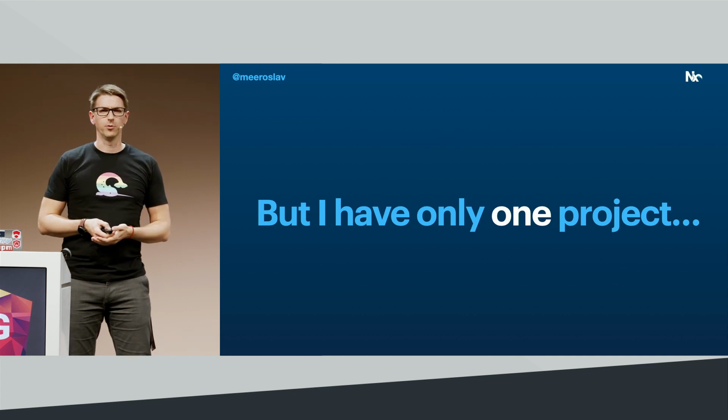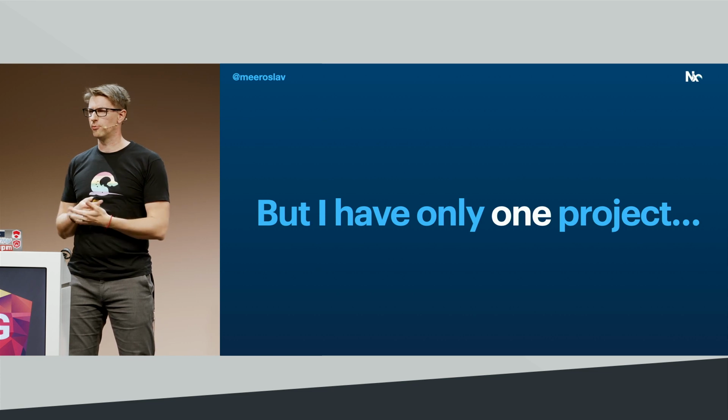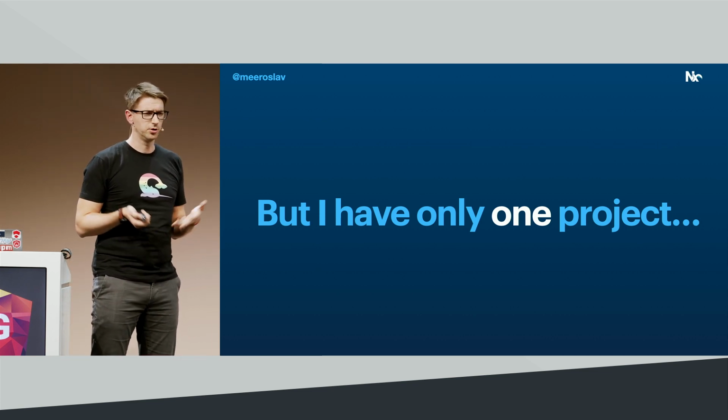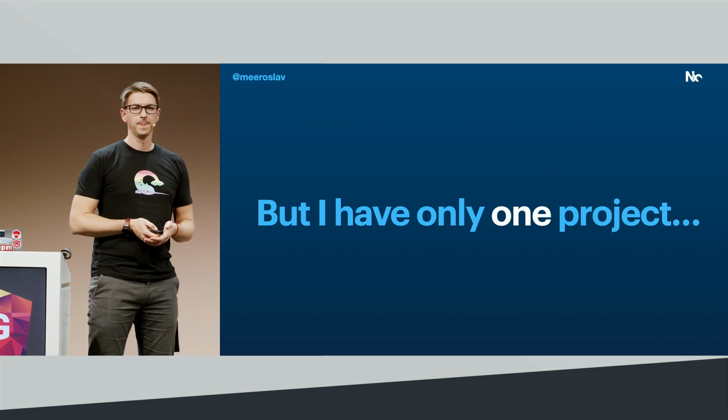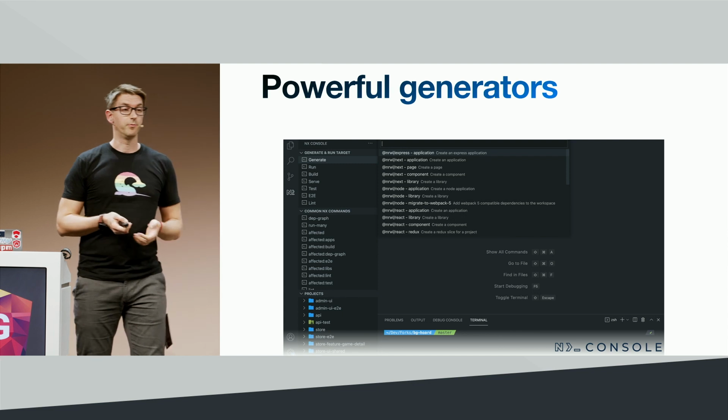So what if you have one project? I mean, all of this looked like something that makes sense for an enterprise with a bunch of applications, a bunch of projects. So what if you have just one project? Should you still be using monorepos? Well, the answer is simple. Yes, absolutely. Because we also provide powerful generators.